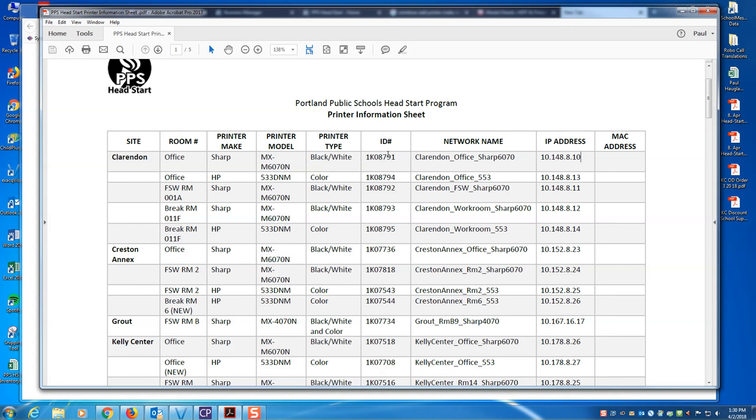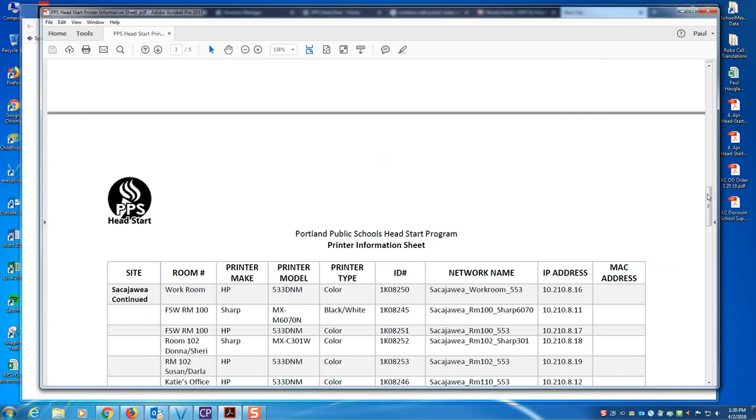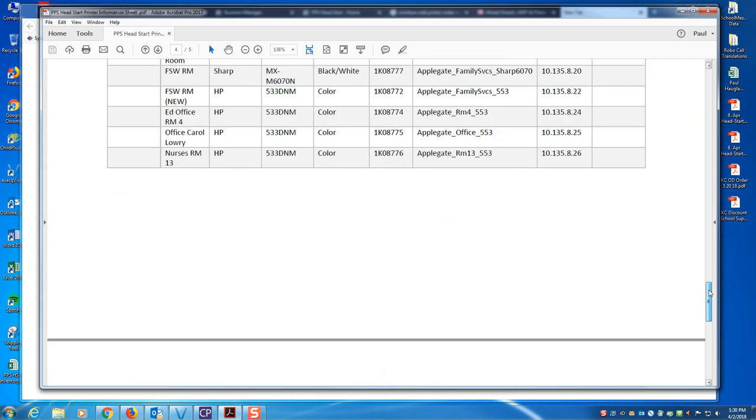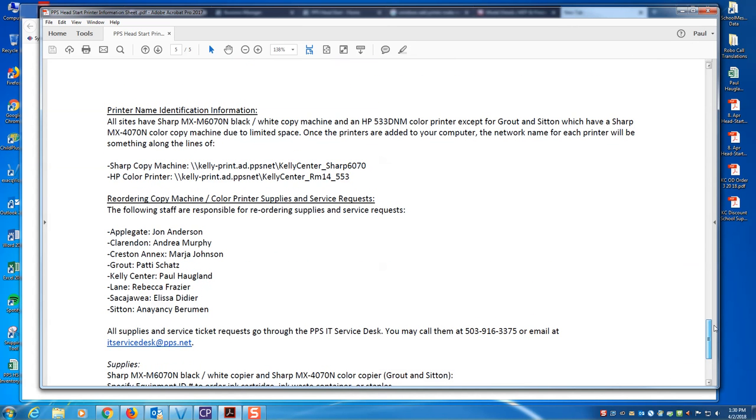Basically, all you have to do is call PPSIT or shoot them an email, and provide this ID number right here, and they'll know exactly which printer it is. So all the supplies and repairs are done through PPSIT, and then they send you the supplies or send Pacific Office Automation out to come repair your machine.